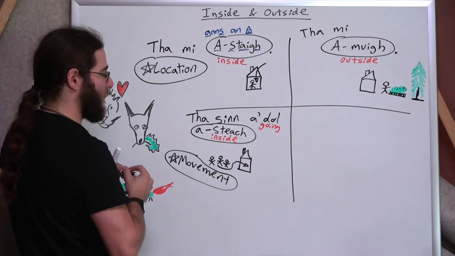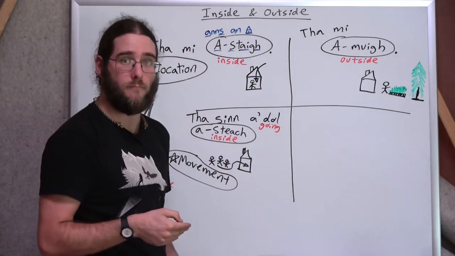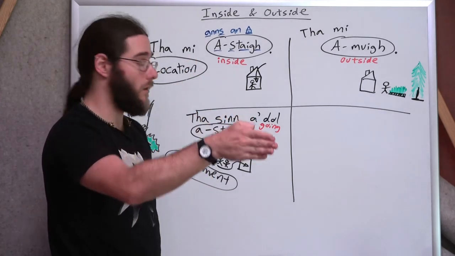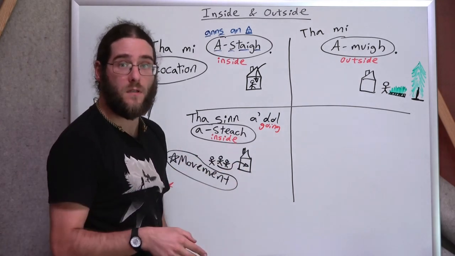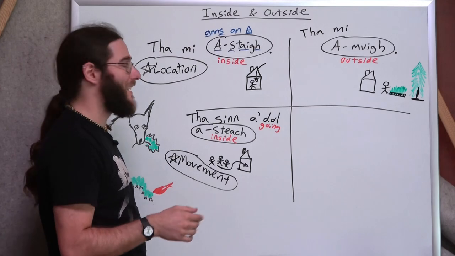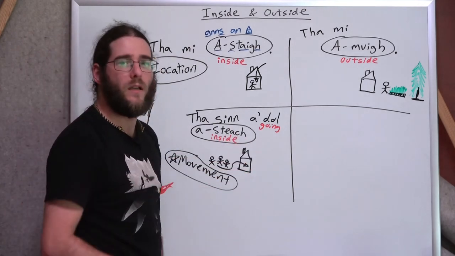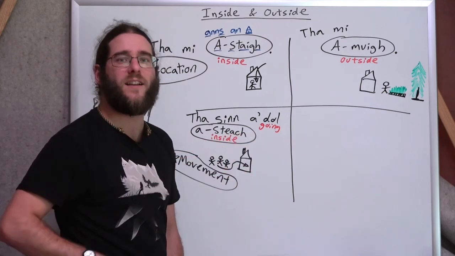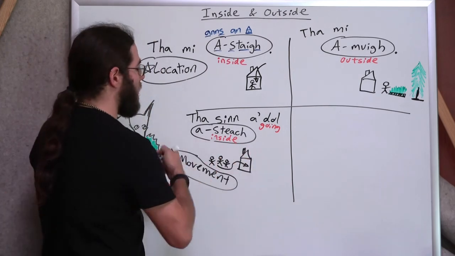Gleva. Hashin adol ashtiach. Hami adol ashtiach. I'm going in. Going into the house, you know, that kind of thing. Or, oh, I'm just going into work. Sorry, I'll call you later. Hami adol ashtiach. Hami kashach ashtiach. I'm walking into the building. I'll call you later. Ashtiach. Going into a location.